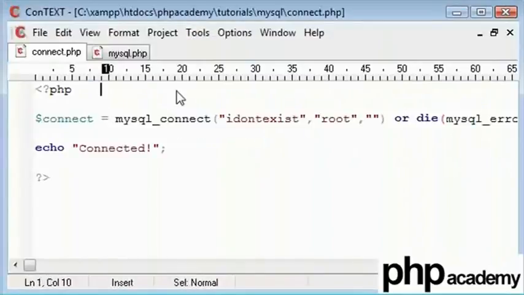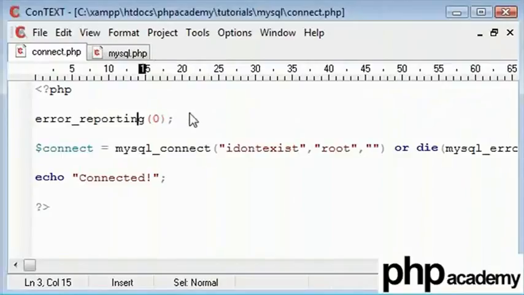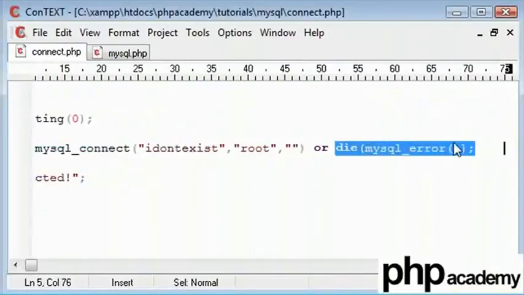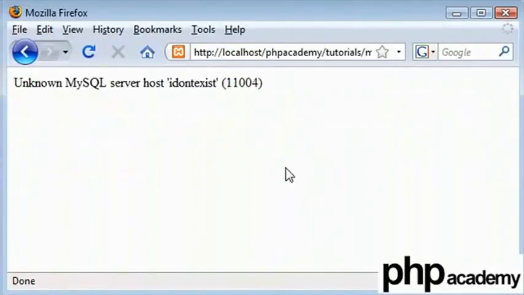Now we don't echo this out to the user. Let's say we go up here and say error reporting. Please see the error reporting tutorial I made if you haven't. If you have set this to 0, this will turn off all error reporting. So what happens is this error here will be ignored, but a specific error will be given out to the user. Let's refresh here. Again, it's taking its time, so I apologize. There you go. We can just say that we got a specific error out there.